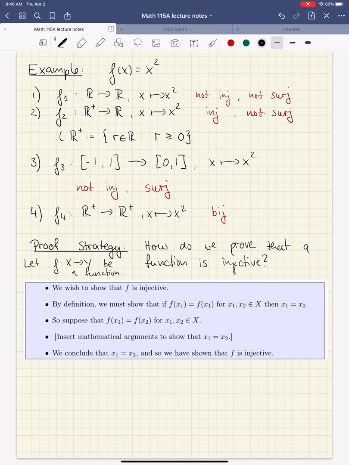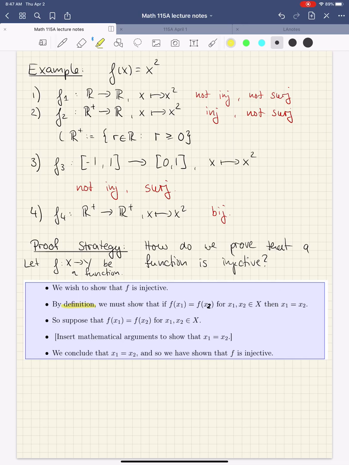Then we tell what was going on here. By definition, we have to show that whenever f of x1 coincides with f of x2, sorry, this is a typo here, this should be x2, then x1 and x2 already have to coincide.